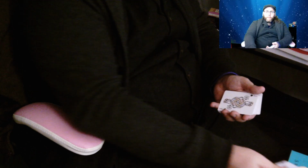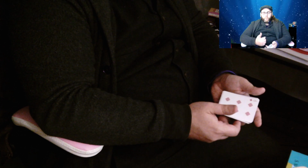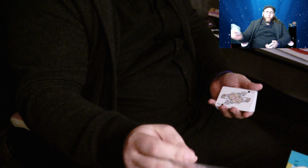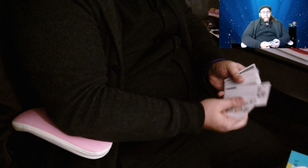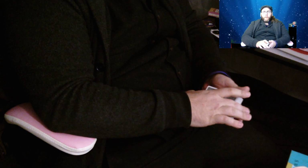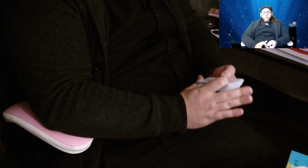But you know what? Why don't we make this even more mesmerizing? We're actually going to turn the jacks face up into the pack. You can see them right there. Face up jacks go into the deck. Don't worry, the magic hasn't happened yet. These jacks are absolutely phenomenal. Look at that. It's happened, I tell you.